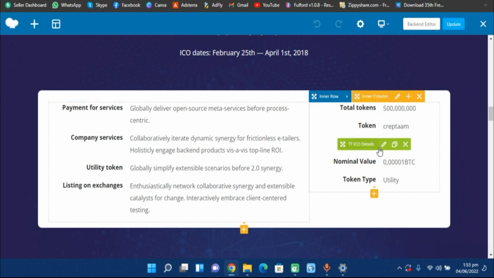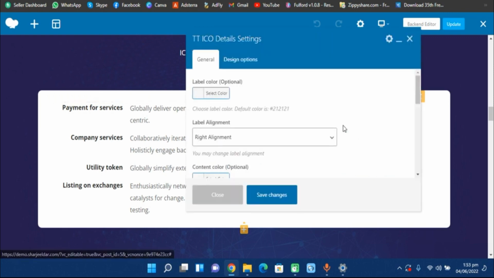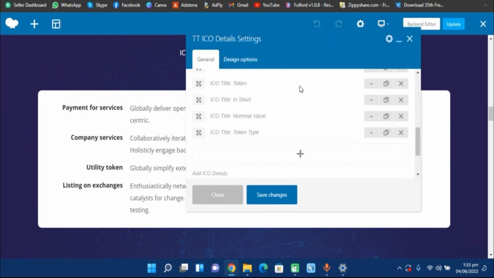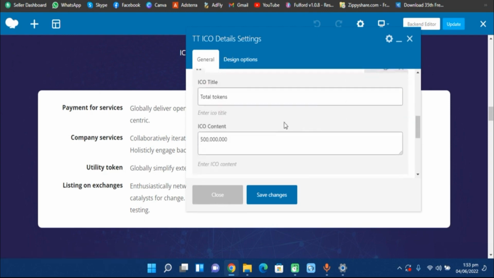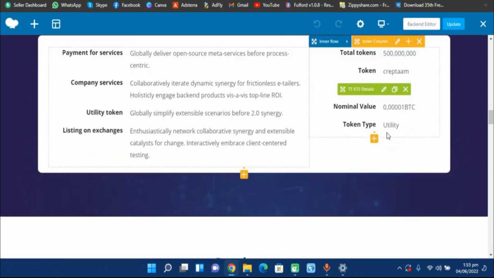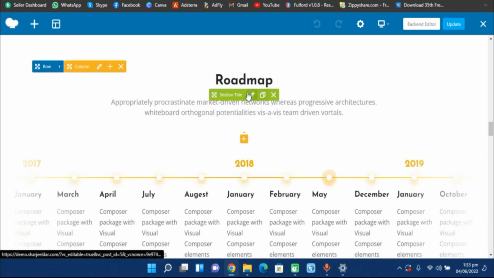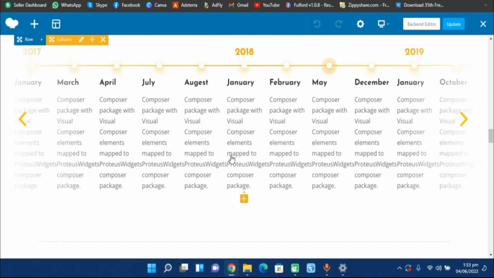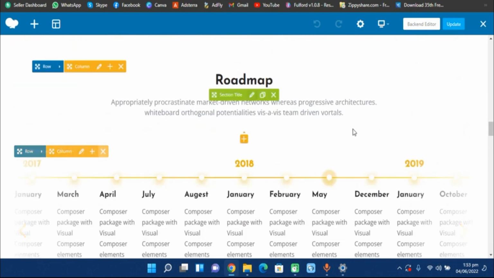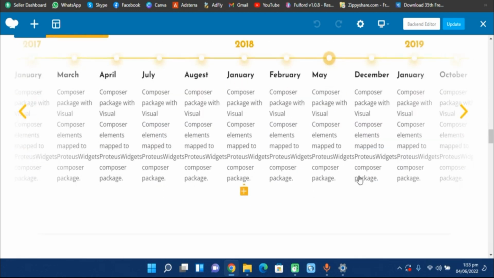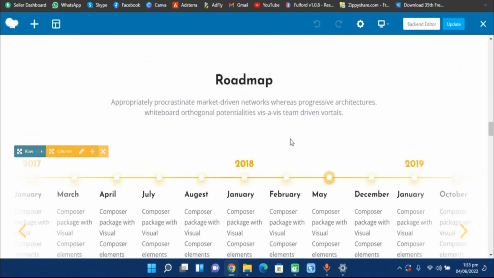So in the next section we have token information. We can edit it also by clicking on the details, and then we have a roadmap. So as you can see here, we have a roadmap here, and if you want to edit the roadmap, wow, it's drag and drop.